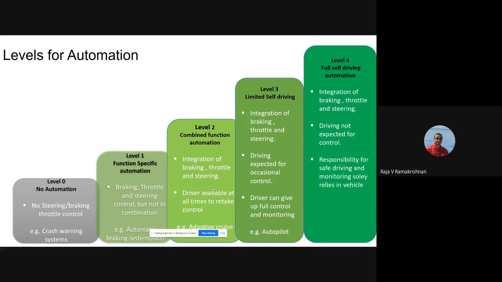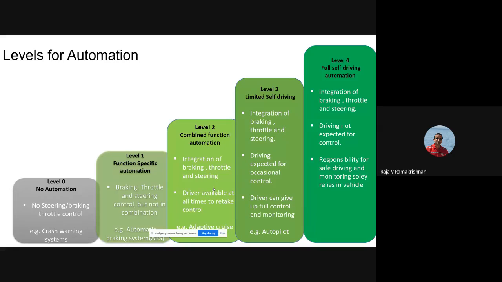Level 1 autonomy level is basically function specific automation. Take the case of ABS. When you have ABS in your vehicle and you brake hard, it only does the braking during a sudden braking condition. But it doesn't have multiple cross functionality. That means braking doesn't talk to steering or the throttle. So it's a specific function. If you take brakes, there is some level of autonomy in certain conditions. That's what we call level 1.